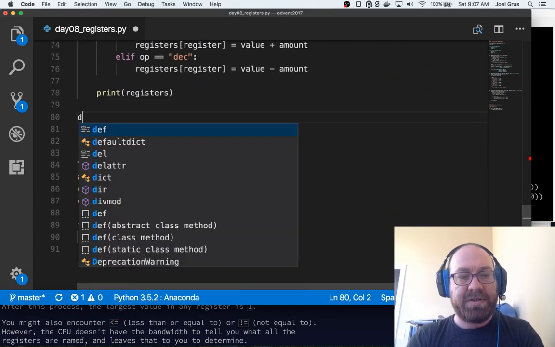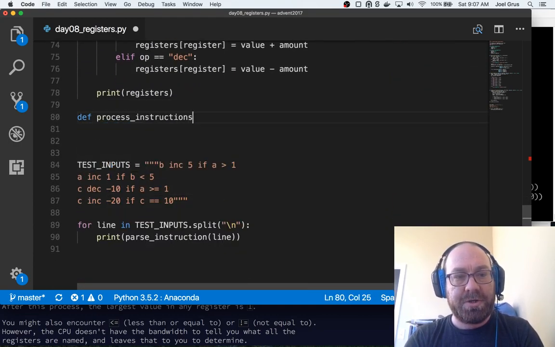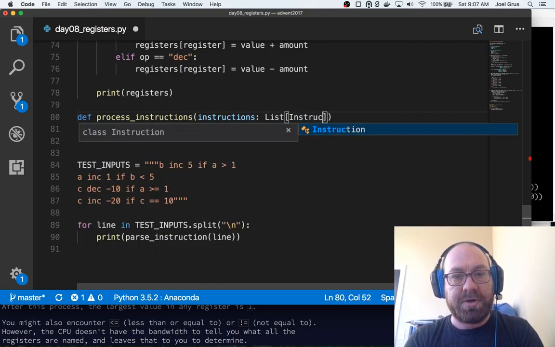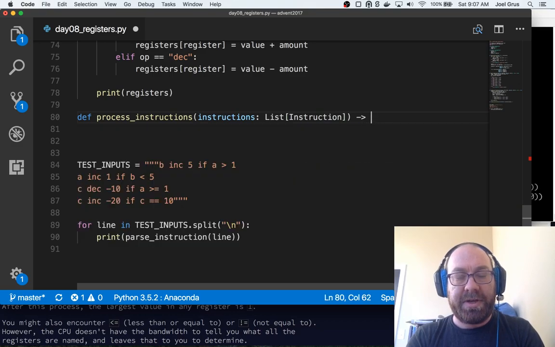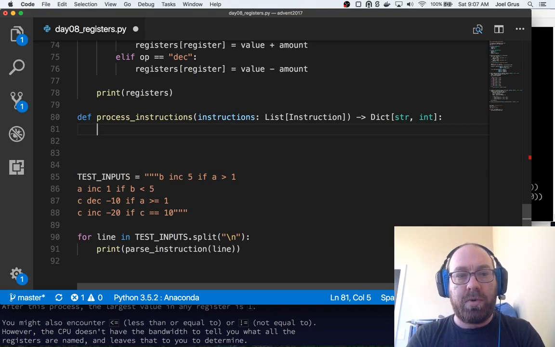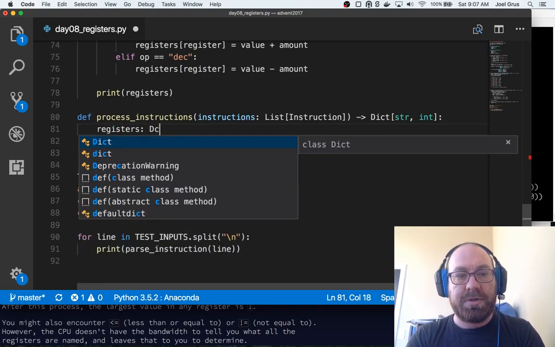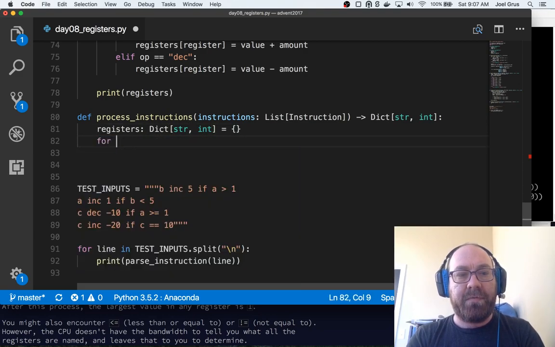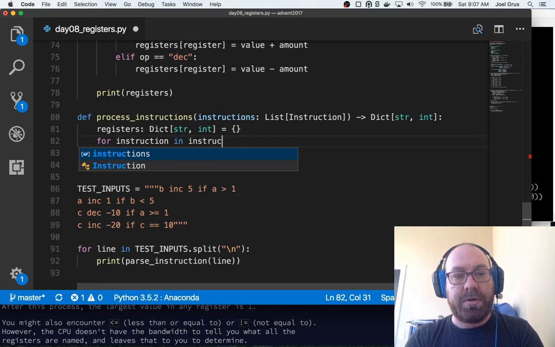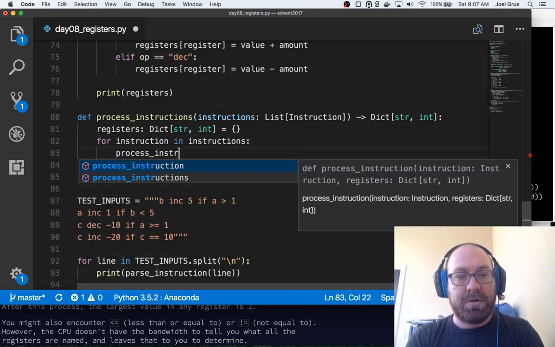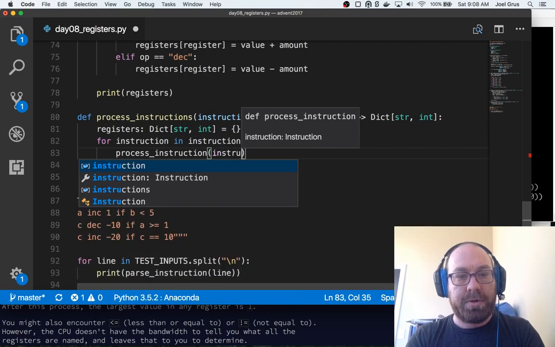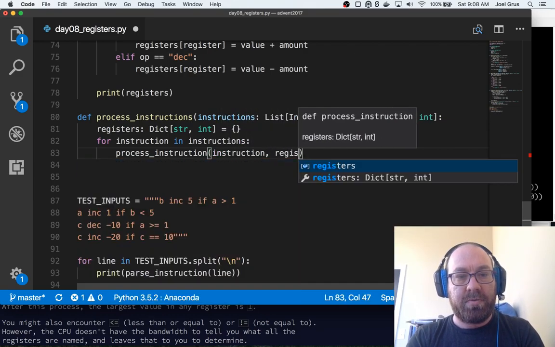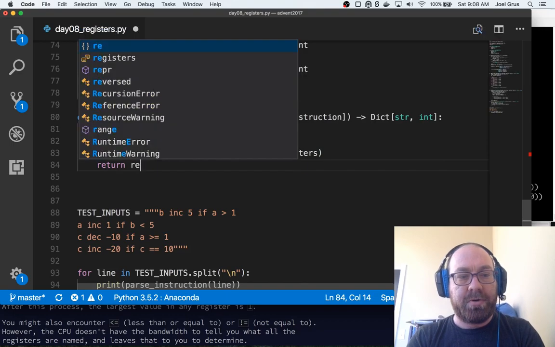and finally, let's say def process_instructions. I have some instructions, which is a list of Instruction, and it's going to return a dict from string to int. What we'll do is we'll just say registers is a dict from string to int, and it'll start empty, and then for instruction in instructions, process_instruction registers, and then return registers.